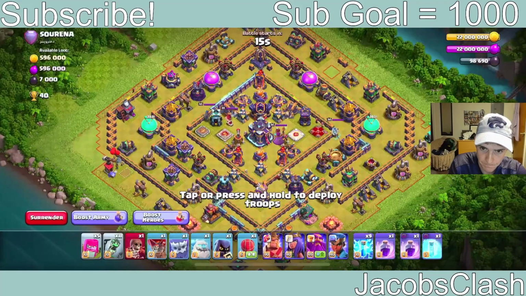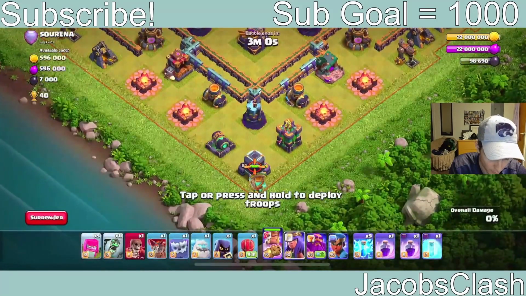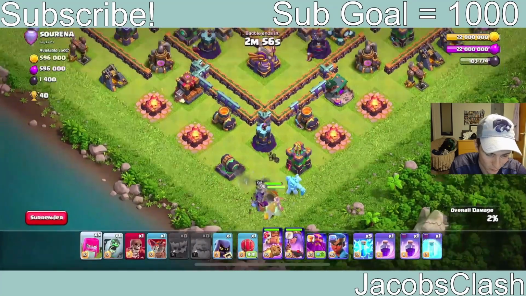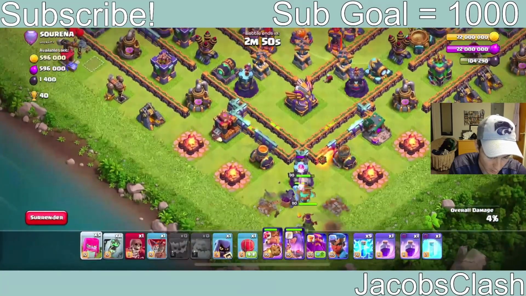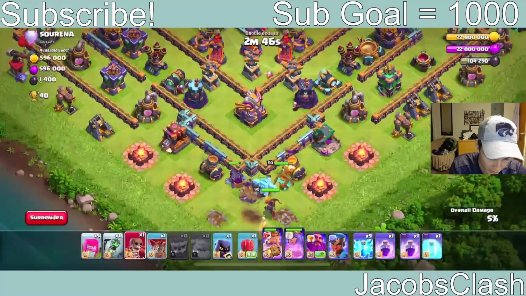Okay. So here's what I'm going to do. I'm going to start the funnel back here with the same troops we do every single time, and whichever way they decide to walk, we will start the funneling process. We can throw down one wall breaker. We only have one wall breaker, so we want to save it if possible.